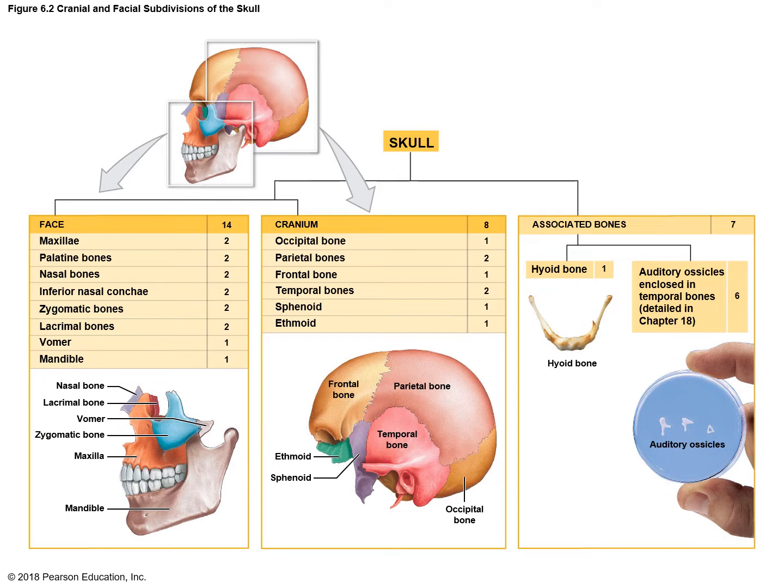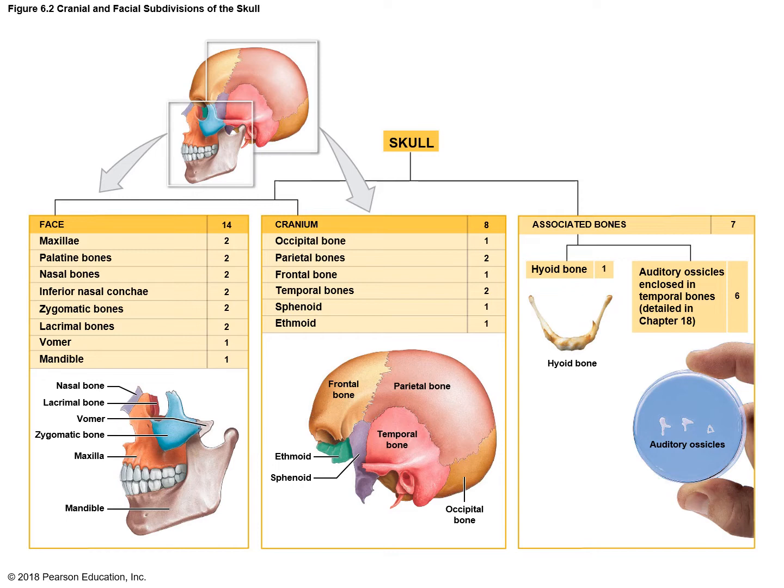For the cranium, we're going to have the occipital bone, the parietal bones, frontal bone, temporal bones, the sphenoid, and the ethmoid. You also have the hyoid bone. That's going to be in that skull region, as well as the auditory ossicles. We're going to have 6 of them. And yes, there's 206 bones in the body, but we want to remember that we're a symmetrical organism, right? So what you see on one side is what you're going to see on the other side for the most part, right? For example, the auditory ossicles, it's 6 of them, so it's 3 in each ear, right?